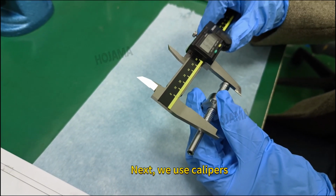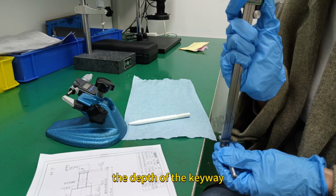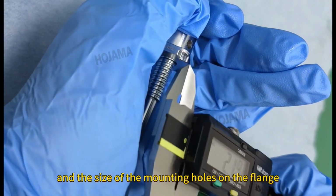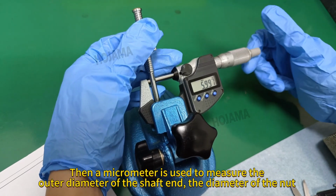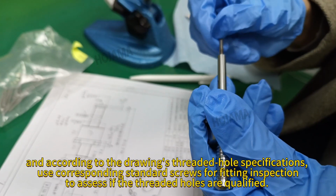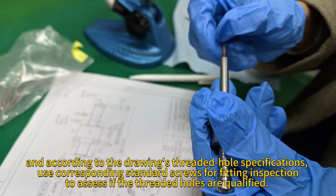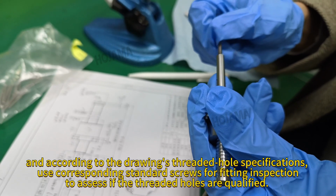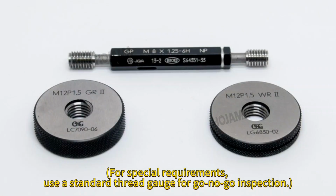Next, we use calipers to measure the length of the corresponding parts, the depth of the keyway, and the size of the mounting holes on the flange. Then a micrometer is used to measure the outer diameter of the shaft and the diameter of the nut, and according to the drawing's threaded hole specifications, use corresponding standard screws for fitting inspection to assess if the threaded holes are qualified. For special requirements, use a standard thread gauge for go-no-go inspection.